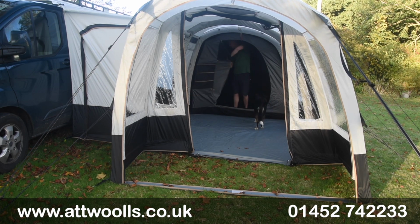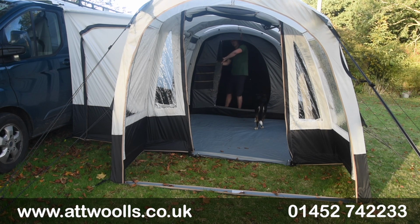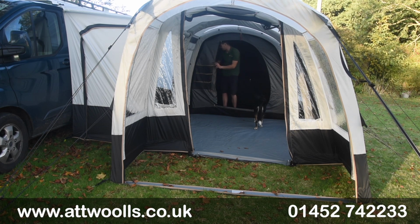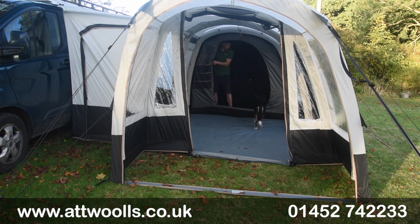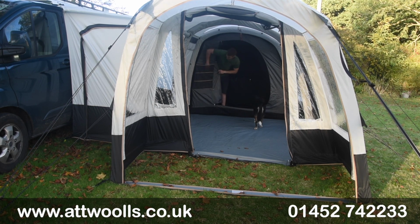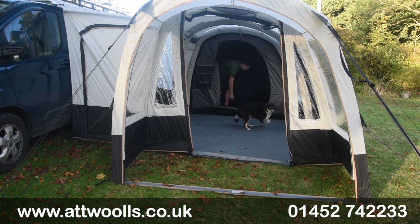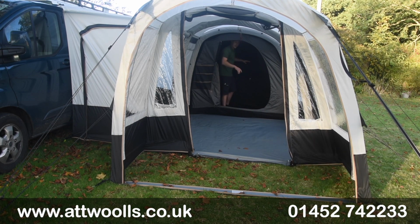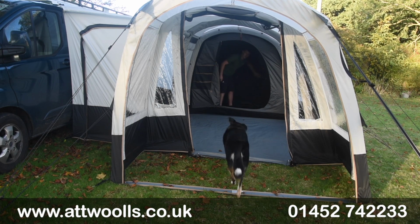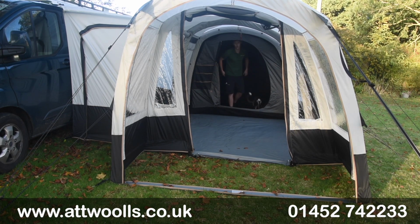In the bedroom here as well, you've got a little cable entry point nice and neatly into the actual bedroom. And again, a little storage pocket located just down the bottom here. Actually there's one on each end, and even storage pockets on the front of the inner tent, so it makes it really quite nice and simple. At the back of the bedroom here, we've got access vents, and this will allow us to open and close the ventilation right at the back of the awning itself.